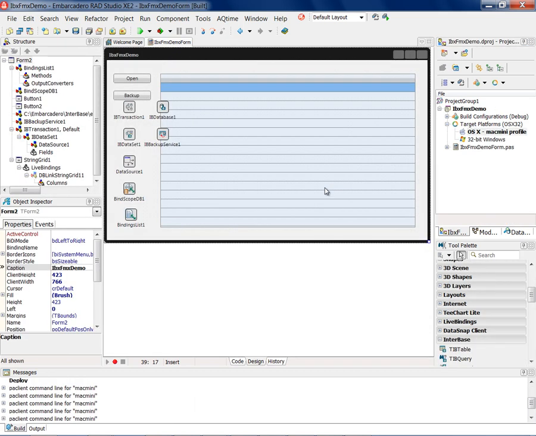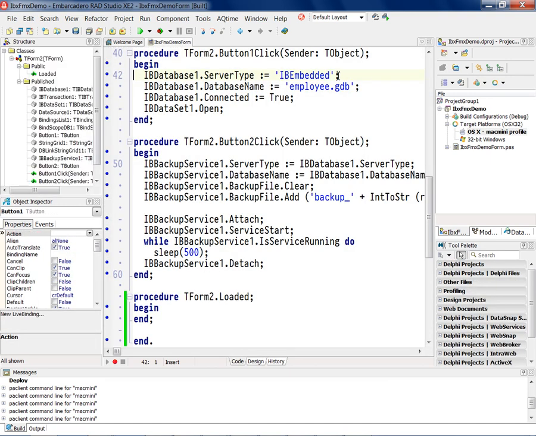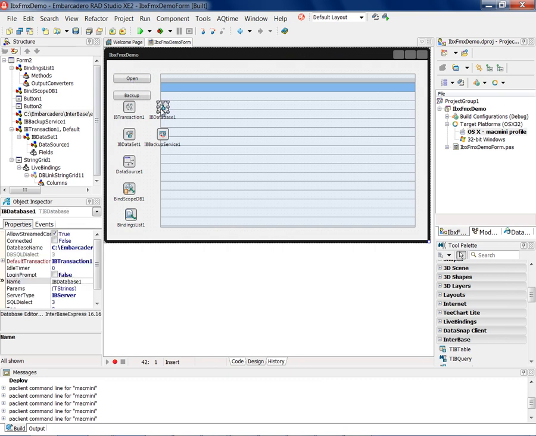Now, if we run this application, we get into a problem because even if we change the server type to embedded, it is initially server, so as the component is loaded, even if the database is not connected, it will still try to load the proper DLL, the GDS, libgds dylib.